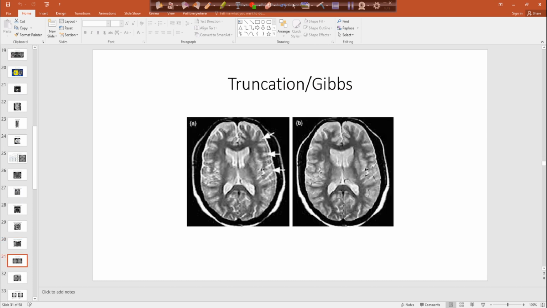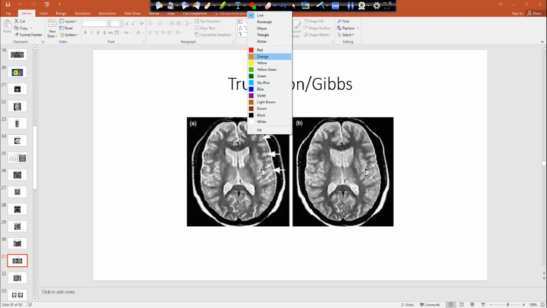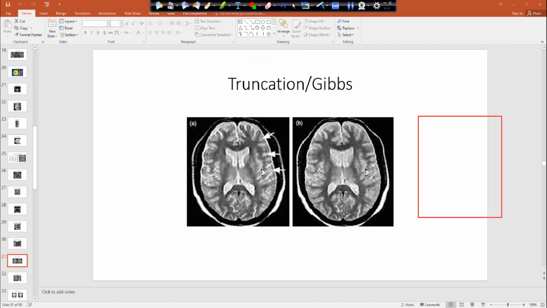All right, Gibbs. Once again, we are undersampling the data. This is where we get high intensity bands that streak across the image at interfaces where it goes from really high signal to really dark signal. So we have undersampled the data once again. So we go back to our drawing of K-space. And remember, we said the signal and contrast is usually in the middle, and then we have the resolution at the outer ends.